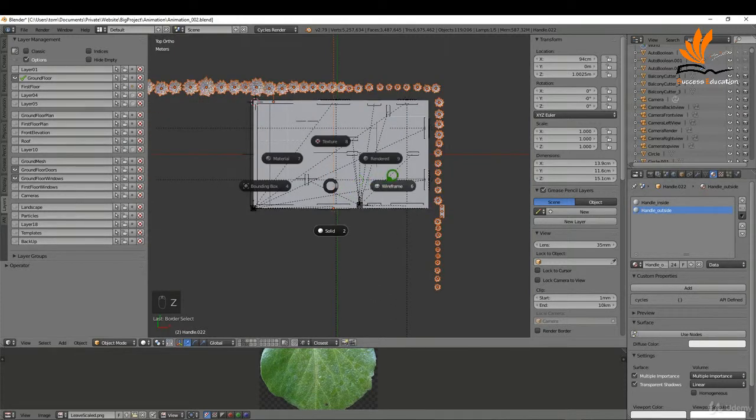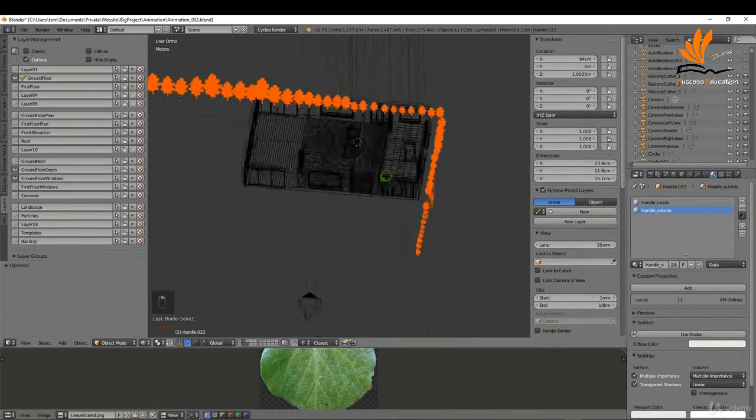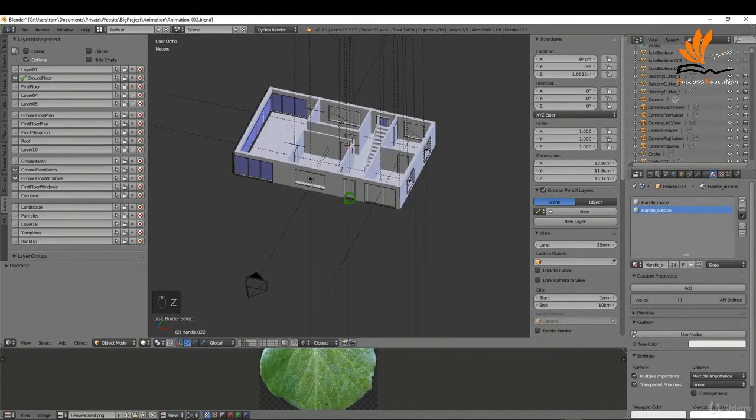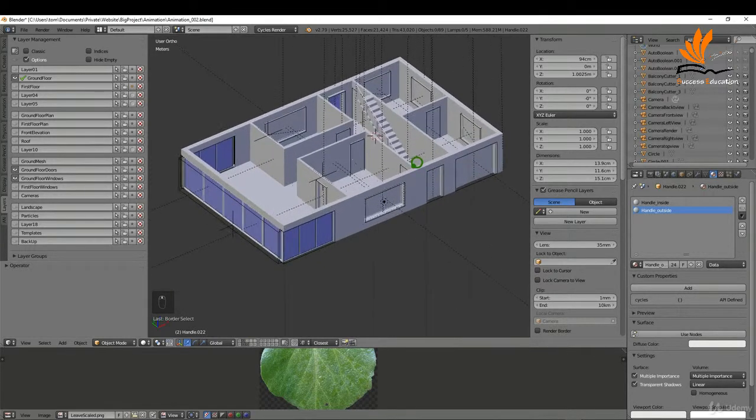So I'm going to press Z, bring up wireframe. I'm going to press B and middle mouse to deselect these two objects. Just going to right click. I'm just going to come around here. So with that, what I might do is just move these to landscape, and I'm going to press Z to come back to solid. So the first thing I want to do is organize these walls.